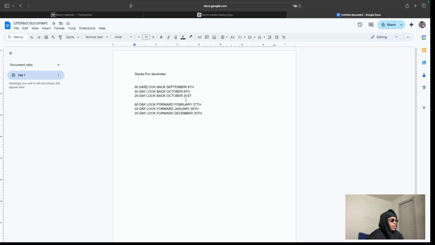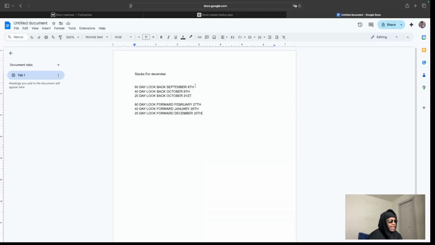Time, I look at the time, then the stocks, okay? So I'm looking at all of this before December 1st. This is based off of December 1st, and I'm gonna look at all of these for the December month. I'm gonna go off these times for the whole December month, and it changes every single month. And I'm gonna do one of these every single month. But this is basically what I do for every single month, looking for my stocks.